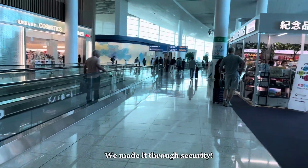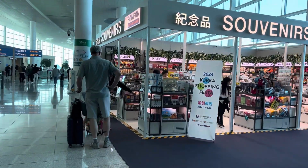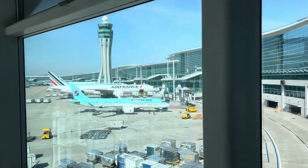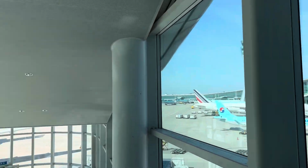And we have made it back to the airport. So I hope you enjoyed the different forms of transportation we took while here in Korea and Seoul. I would love to hear how you get around Seoul and if there's other forms that I didn't share, as I do plan on going back to Korea and I'd love to use some other means of transportation.